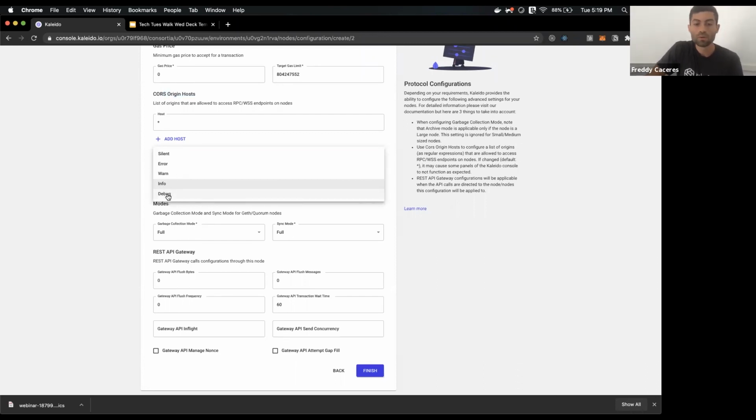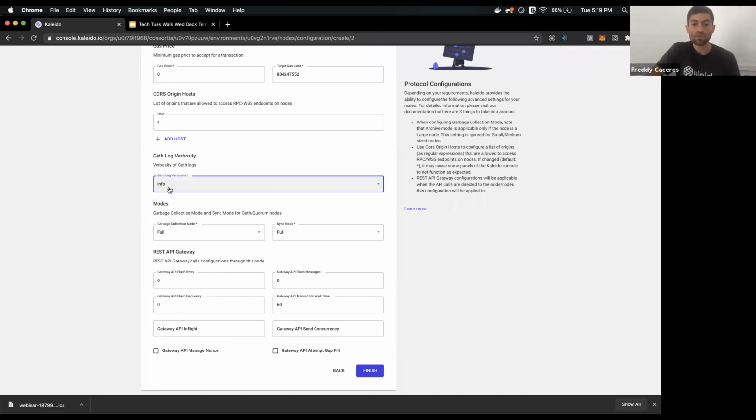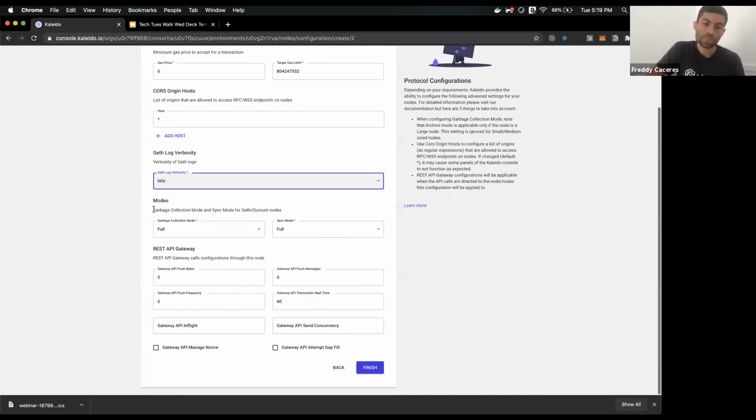It's the most comfortable thing to have while you're developing, to have as much information as you need to be able to debug any issues that you're facing. But if you're already on production, or if you want this to be more silent, you can modify this from here. Or you may just want to have errors or info only, this is the place to do this. So we're going to leave it at info right now.